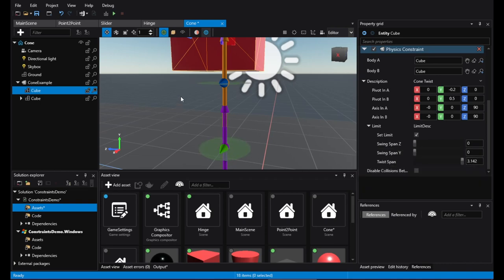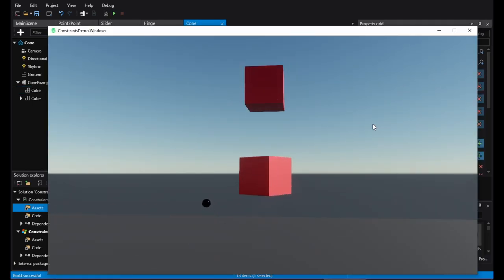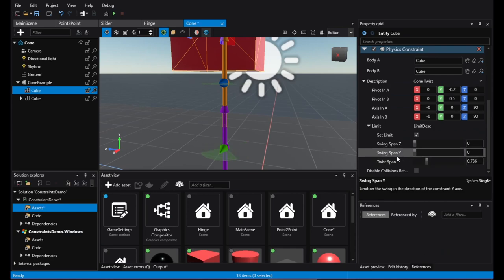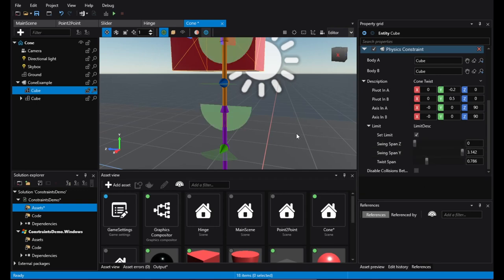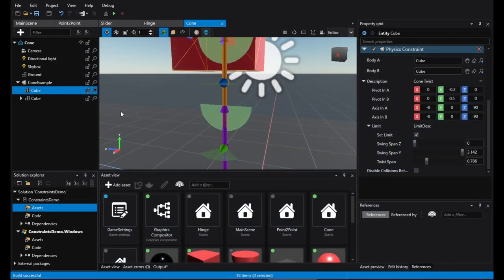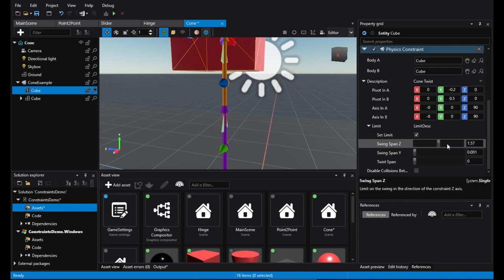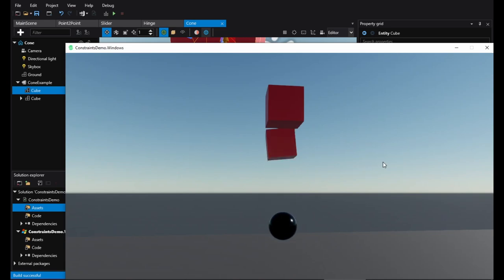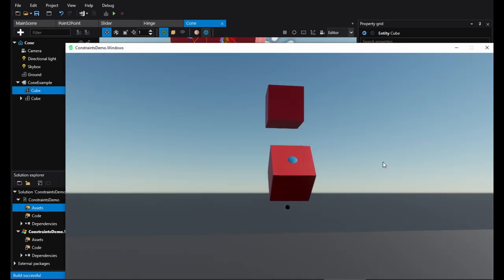So let's take a look at a few different things here. For example, if you have just the twist enabled, the movement side to side is minimal and the object is rotating. Now I will limit the twist and allow for side to side movement on the y-axis. Now I will disable the twist and allow for limited movement on the Z. As you can see, initially the limit on Z was broken, but the engine tried as much as it could to get the body into the range we provided it. And in this range, it can now move more freely.